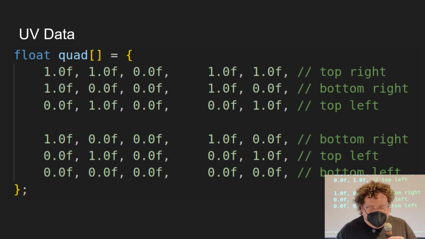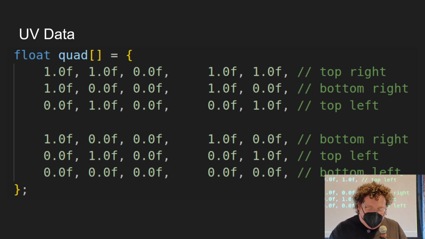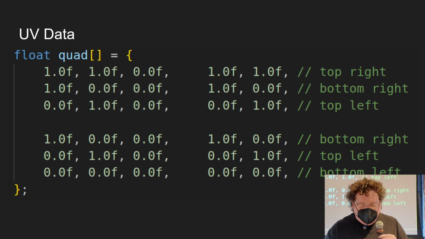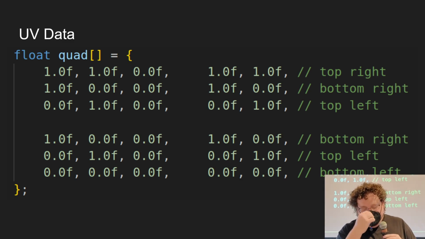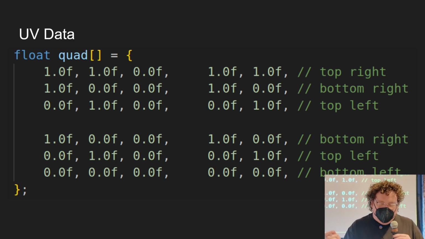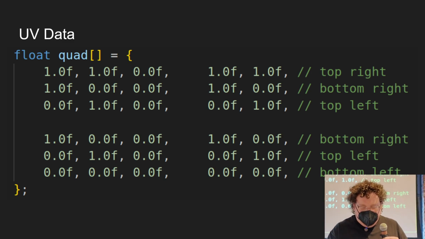Like with the positions, we need to tell OpenGL about the new attribute. We need to tell the vertex shader to read this attribute and pass it along. We need to tell the fragment shader about the texture and sample from it, and where to sample from it to color in our pixels. And finally, we have a textured quad showing up on the screen.